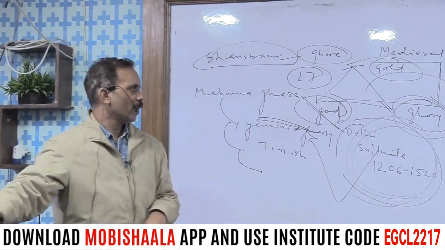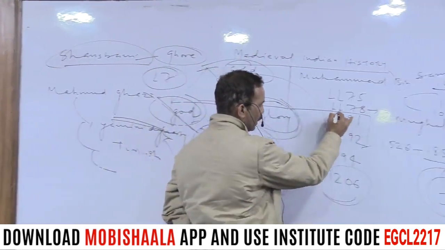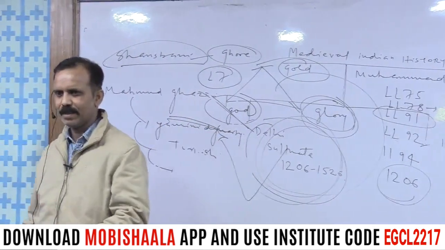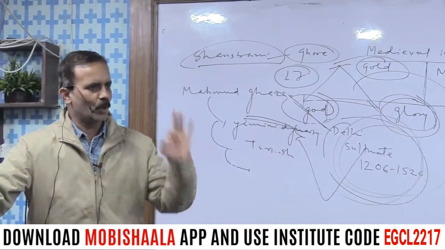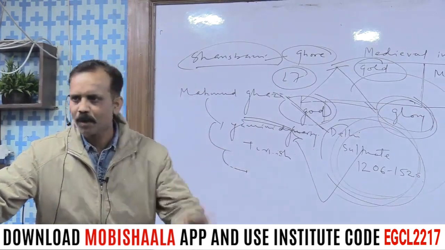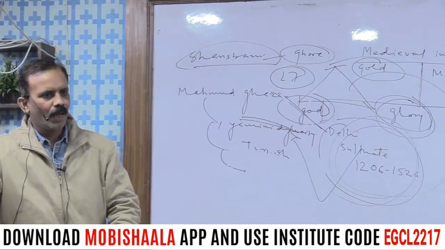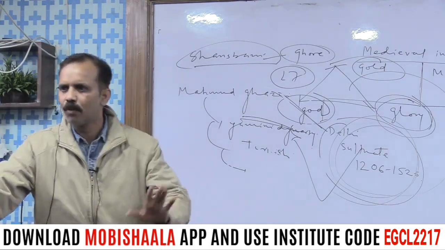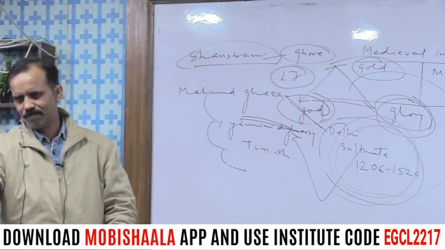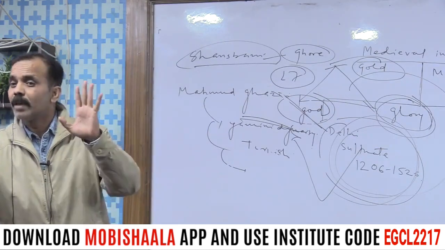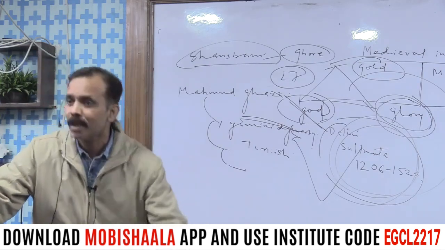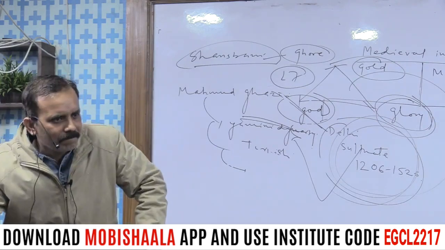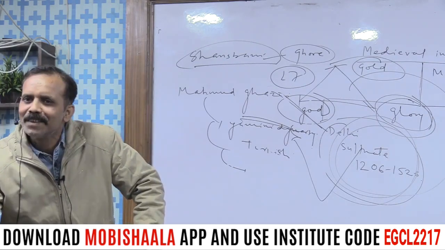Correct? Then in 1191, he suffered a second defeat at the hands of the Chauhan ruler in Rajasthan, Prithviraj Chauhan. And this became the second defeat of Ghori at the hands of a Rajput ruler. But he was not frustrated, not desperate. He was destined to create something new in Hindustan. Then he came back once again and defeated Chauhan.